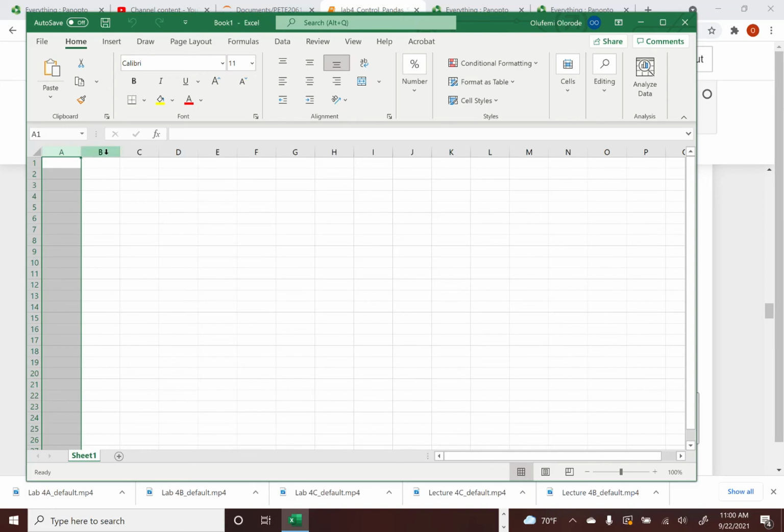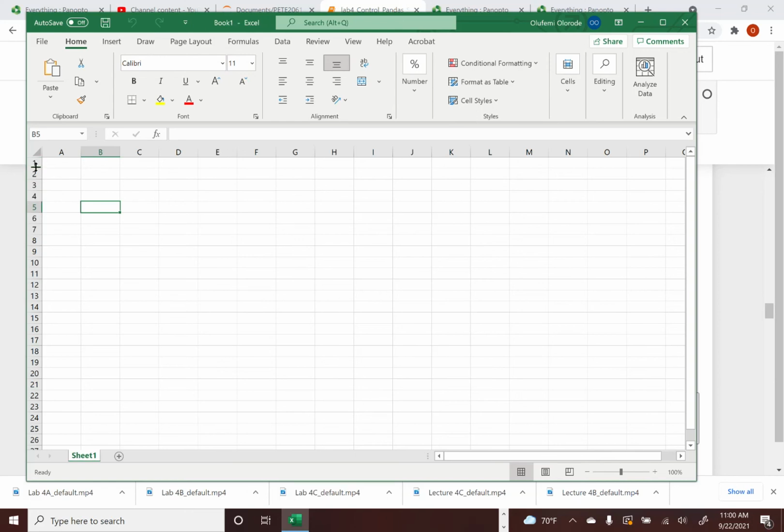And then what is a Pandas data frame? It's just a combination of multiple series, right? So note that in Excel, the rows are indexed starting from 1. By default, in Python, it's indexed starting from 0. But in Python, you can actually determine whatever you want to call this index.